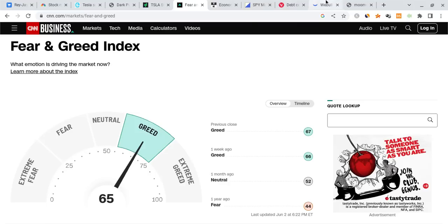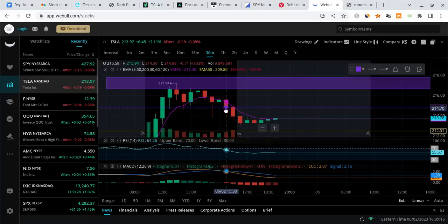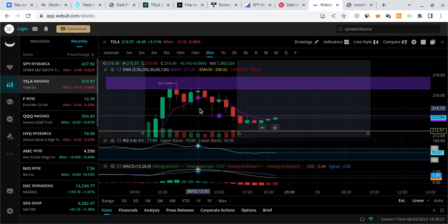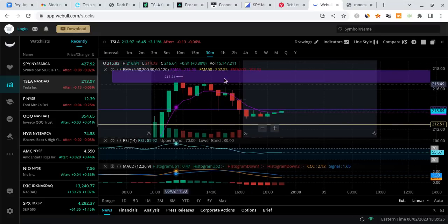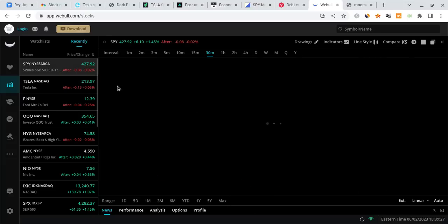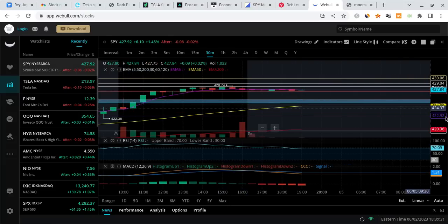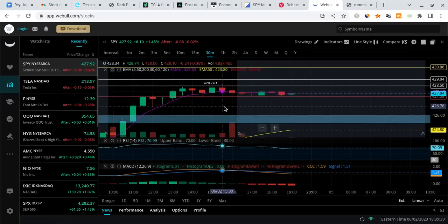And let me clarify, am I being very negative and pessimistic? You could say that if you want, but the truth is, I don't intend on acting that way. I'm simply looking at the charts, looking at what the charts are telling us. And if the charts are suggesting the market may cool off, I'll just tell you the truth. If the charts are telling us, just like a couple of days ago, that the market would pump, like I said, I'll say it. And right now, we're getting signals that are suggesting the market may cool off very soon. And I am leaning in that direction.